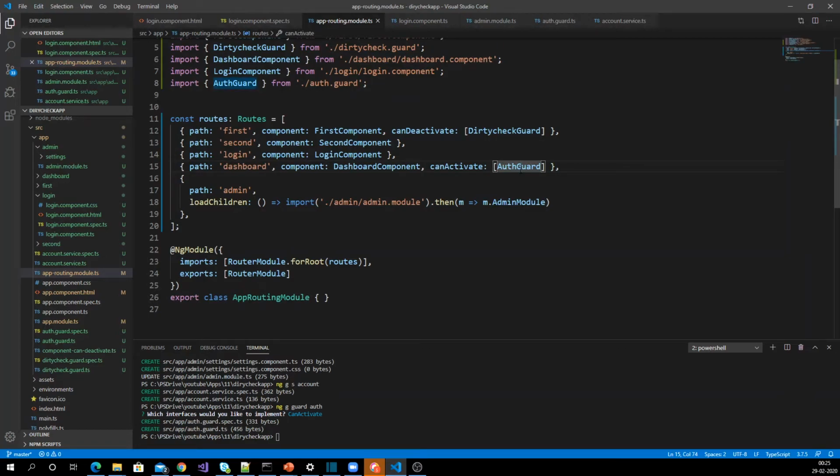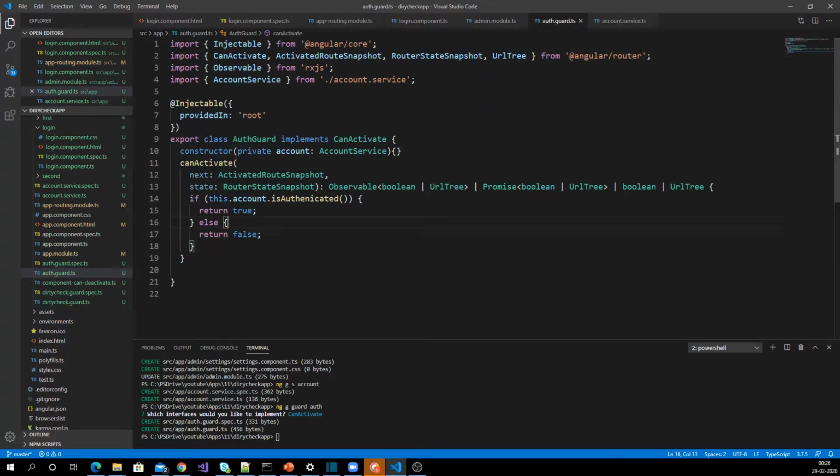So this guard will get fired means, it will come to this function, can activate function. It will check whether the user is authenticated or not. If the user is authenticated, it will return true. That means it will activate that route. Otherwise, it won't activate that route. Okay, let's see how it works.